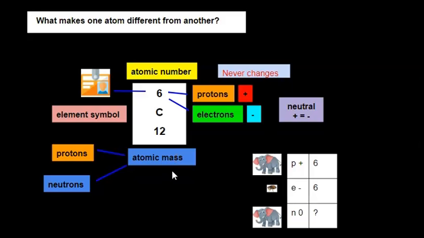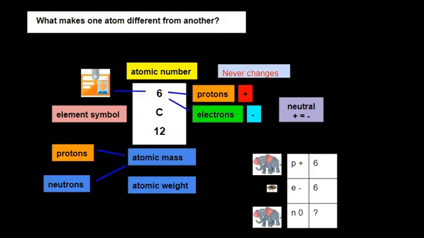Before we move on, I want to mention that there's also another name for atomic mass. It's an older term, but you'll still find it used in videos and in textbooks. It's atomic weight. Atomic weight and atomic mass refer to the same thing. More physicists and chemists in modern times have moved away from weight because they recognize mass and weight are actually different things. That's a different conversation for another day when we're doing physics. Today, however, we want to figure out how we measure the amount of neutrons in an atom.